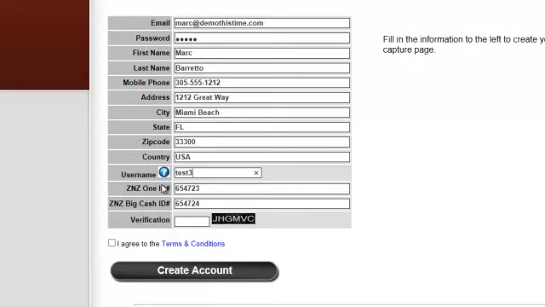And once again, make sure if you've signed up for both ZNZ1 and ZNZ Big Cash, you want to input both of your IDs. It should have automatically been done. If you don't see them in there, just go back to your ZNZ1 account, log in, and then go right on the top of the main page. You're going to see your referral ID, and it will be the ZNZ info with a 6-digit code sitting on the very end of it, right? Equals and 6-digit code. And so you're just going to grab that, write it down, bring it back here, type it in. You're going to do the same thing for your Big Cash ID.